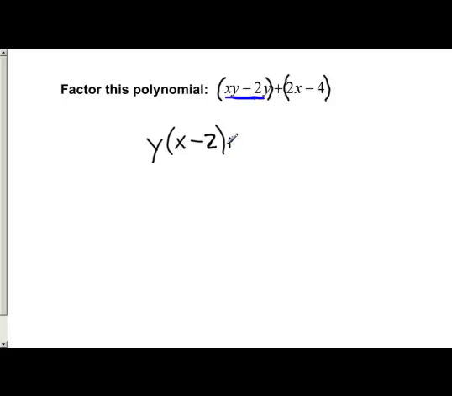This plus sign still remains. There's a plus sign in the middle here. That is still going to remain here. And then again, we can do the same concept by looking at this second term in isolation. And looking at the second term in isolation, we can see that the second term has a common factor of 2 that can be pulled out. And if I pull out that common factor of 2, we pull out a 2, we have left an x minus 2 term again.